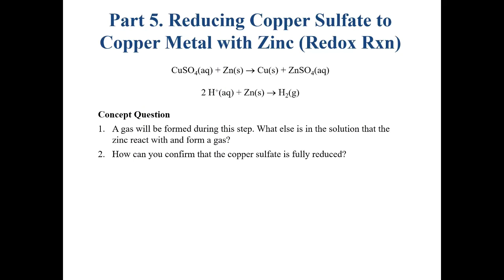So not only will we make the copper solid, which will be a nice copper-colored precipitate at the bottom, you'll also see this gas bubbling out, which is the hydrogen gas that's made from the reaction of zinc with the acid. Now, one question is how can you confirm that the copper sulfate is fully reduced?